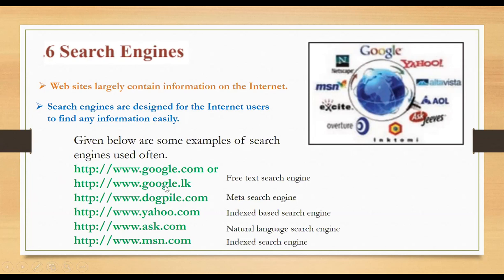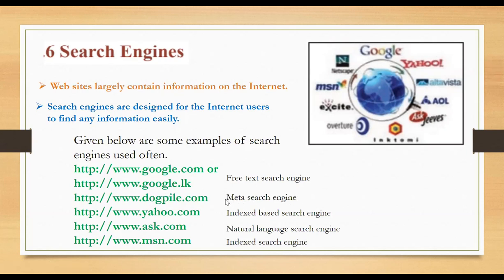Right? So google.com, Google's search engine, we can consider as a free text search engine. Right, free text search engine. So that is very important. You know, when you use Google and type words, everything related to them comes up, right? For example, butterflies. When you type butterflies, it brings up everything related to butterflies. A lot of such results come, because it is a free text search engine. I think students normally use this, but there is another search engine type, the meta search engine. Normally students can use a meta search engine.